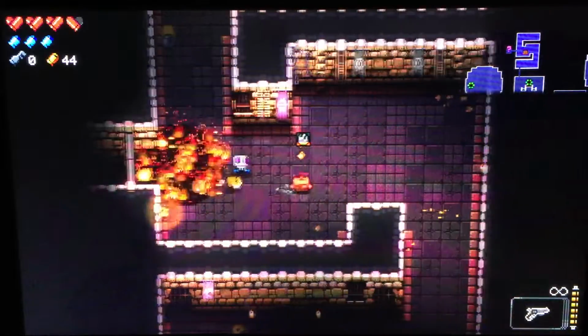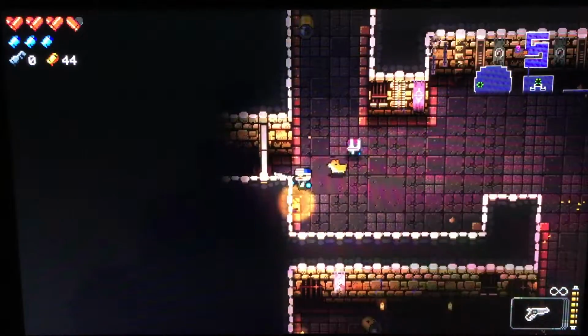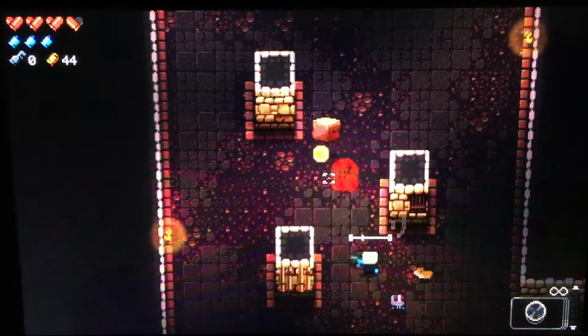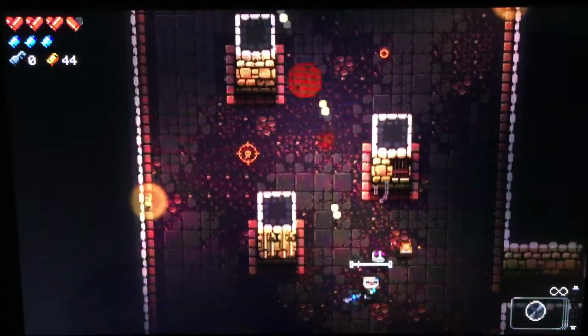If you catch fire here, just start dodge rolling like a madman. It's the only way you'll be able to put yourself out. These are cubulons. They fire things in a diamond cube pattern. Just dodge roll right through it and you'll be all good.